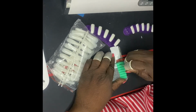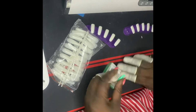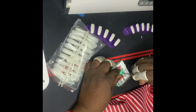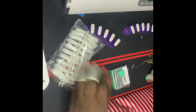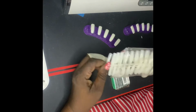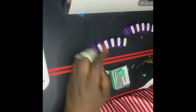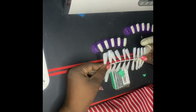Now here you'll see me cutting off little pieces of the silly putty, because it doesn't take a lot. It only takes a little piece, and you rub it in your hands because it's still hard and cold. The colder it is, the harder it gets. Once you start rubbing it with your fingers, it'll start softening up. And now you see I will be finding which nail fits the stand best.